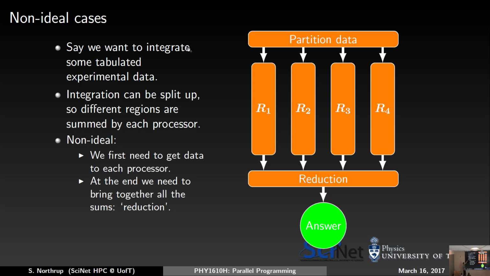If you're doing an integration, you have to do a sum at the end or something, right? It could be a norm. It could be some sort of collection. In this, if it was a sum, it would just be a global sum at the final ones. And the integration is the same idea, right? You're going to do some sort of collective operation, and at the end, we need to bring all that data together. So in this case, it's a sum, just a reduction operation. But just think of it as a sum.